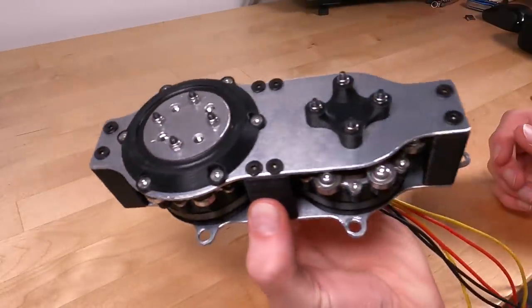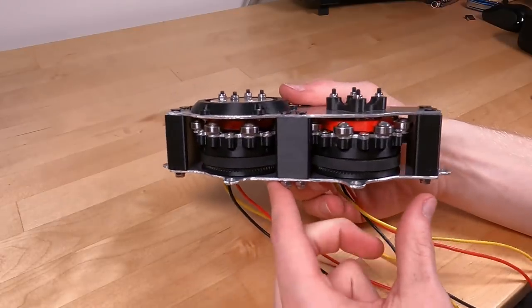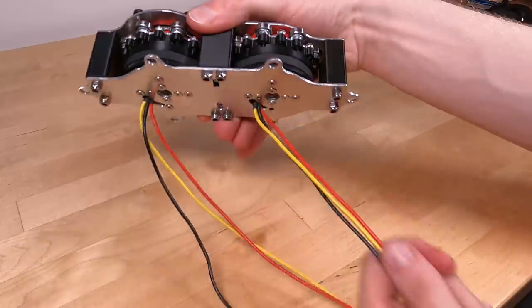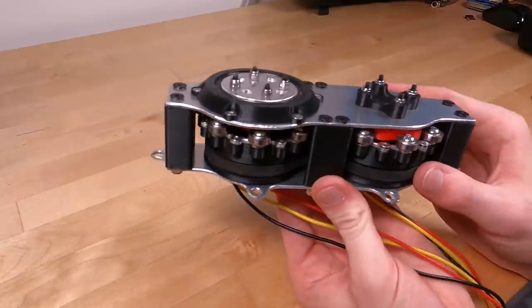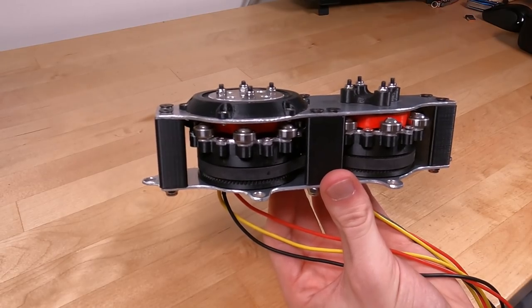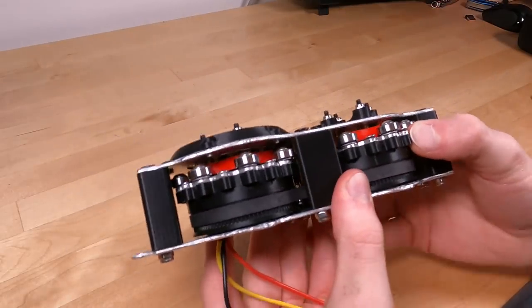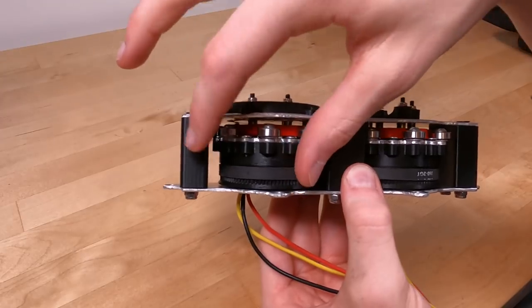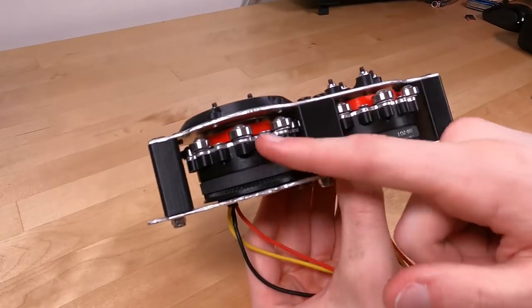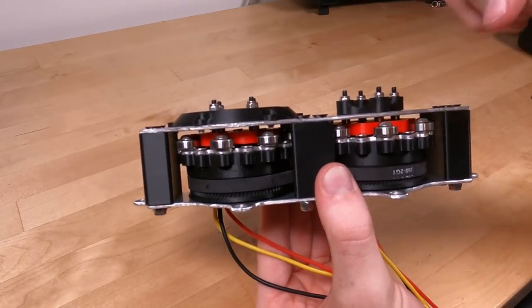Anyways, here's the CAD model. So here you go. This is the completed mechanism. And I'm not going to lie, it looks really cool. This mechanism is based around two BLDC motors, which you can't see because they're both inside of these circular casings here, but you can see their wires coming out the bottom. Again, this type of motion can be achieved using many different types of mechanisms. I chose to use a cycloidal drive. It's because it's what I'm most familiar with. It's what I've designed most often. So the red parts you see in there, those are cycloidal discs. That's what's doing the primary gear reduction. As you can see, it is symmetric. This side is exactly the same as this side. The only difference is the output parts here. So what's on top on either side. I'm calling this side the primary motor and this side the secondary.